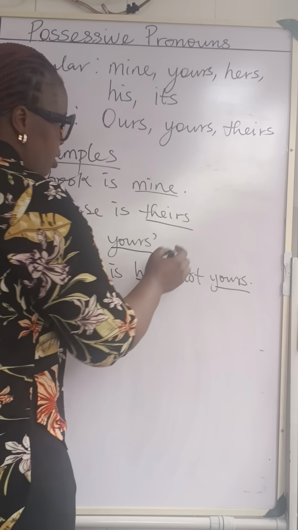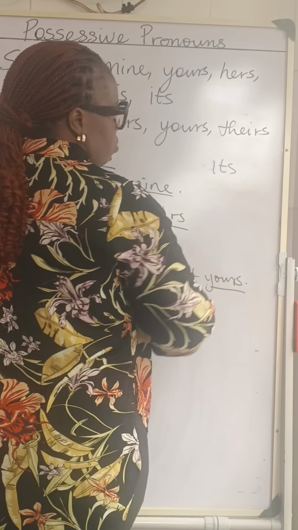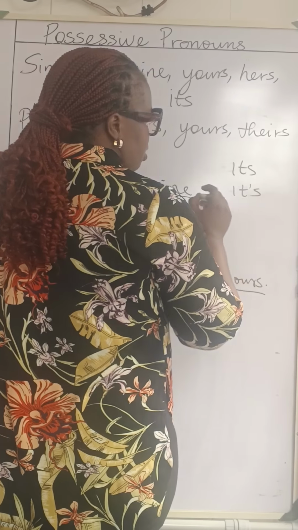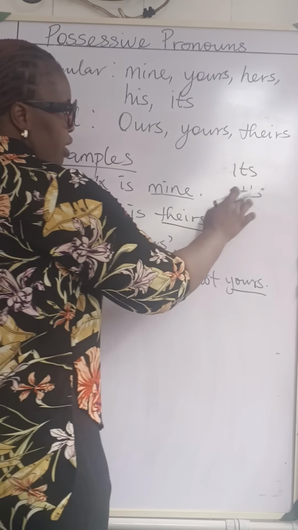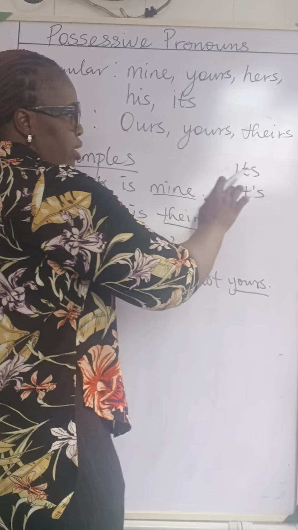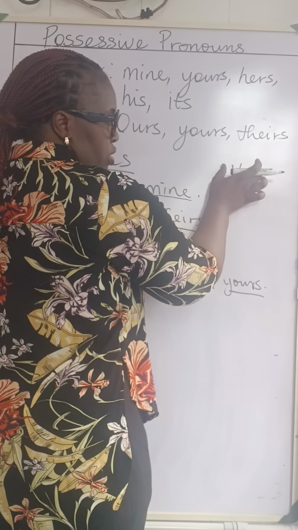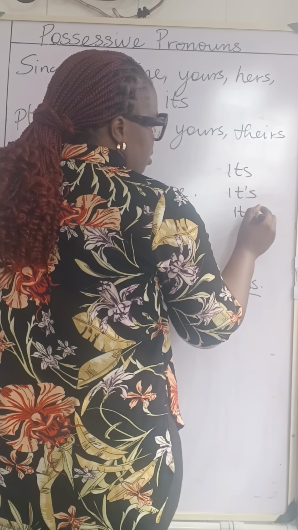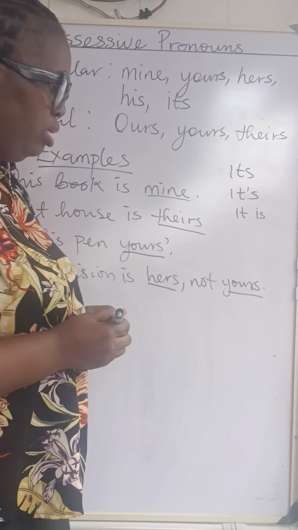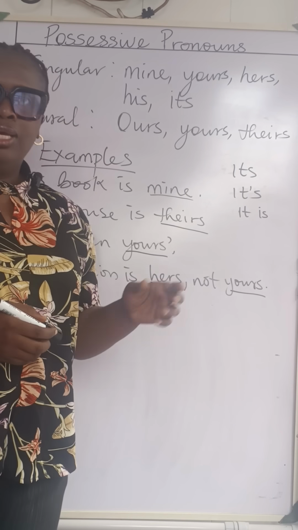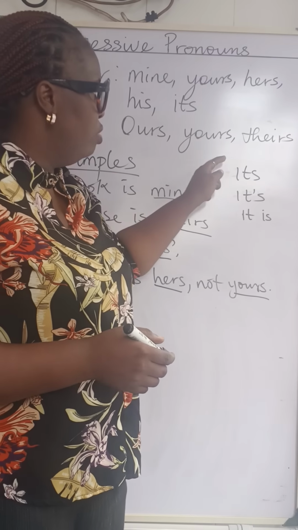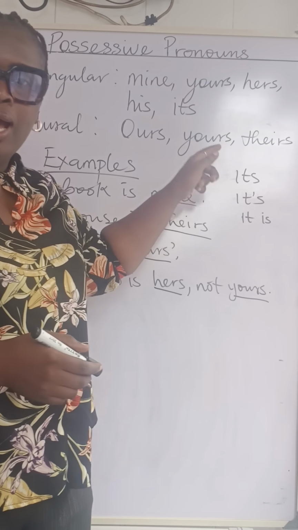An example is this. Its. This is a possessive pronoun. And this means something else. This it's, they are being pronounced alike, right? But it comes differently. This means a possessive. This is possessive, while this is it is, a contraction of it is. That's what this means. So another rule is that you shouldn't use apostrophes. This and this are not the same. So this is a possessive. So this is the one we are doing.